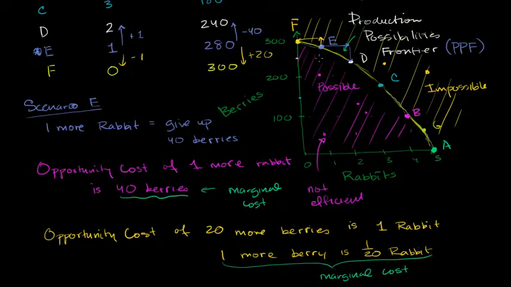Now, for those of you who want to get a little technical, this is a curve right over here, so it might not be exactly this. For the sake of this one right over here, this is a safe way to think about it. The opportunity cost of 20 more berries is 1 rabbit, but if you assume that this is somewhat linear right over here, it's not so curved, it's somewhat of a line between those two points, then the opportunity cost of 1 berry is 1/20th of a rabbit. Or the marginal cost of an extra berry is 1/20th of a rabbit.